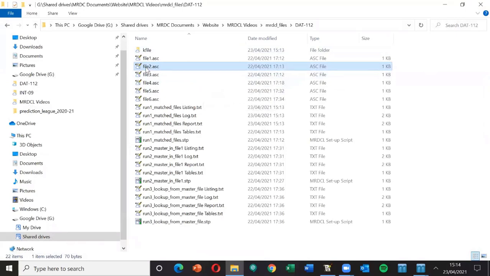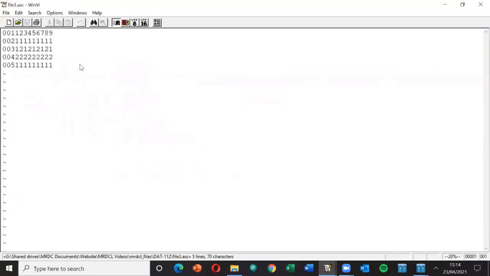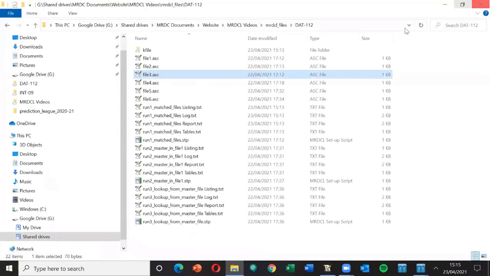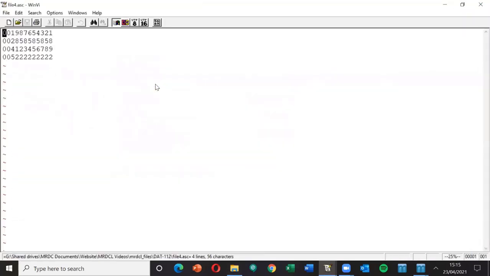The next scenario is the same thing, except records in the second file are optional. So if we look at file 3, it's pretty much the same as file 1: 1, 2, 3, 4, 5. If we look at file 4, you'll see it's only got 1, 2, 4, and 5. 3 is missing. So there's no errors this time, but record number 3 is missing, which is allowed, but we've got to allow for that in the script.